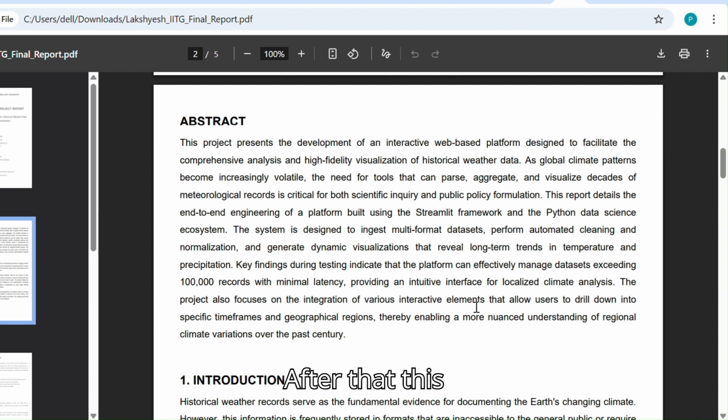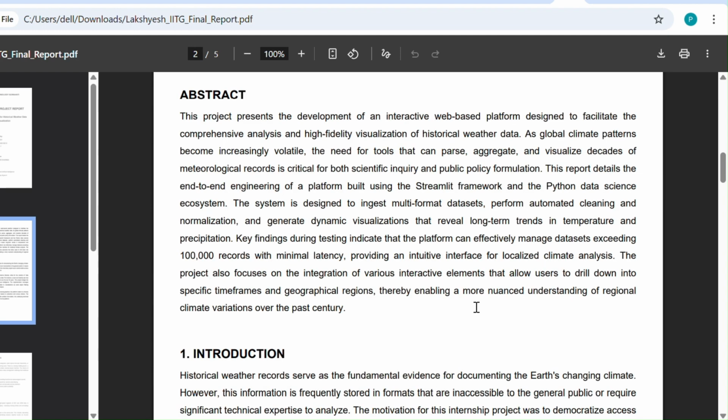After that, this is my abstract of report. This is concise, standalone summary of a complete study, highlighting its purpose, methods, key findings, and conclusions.